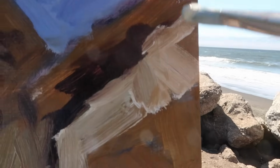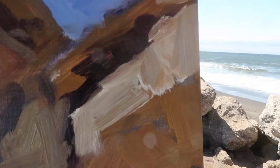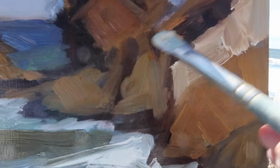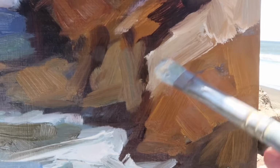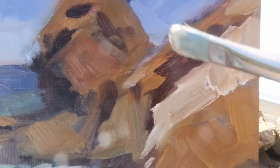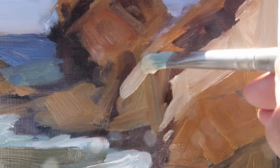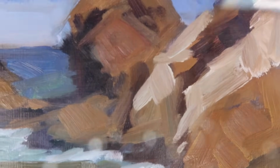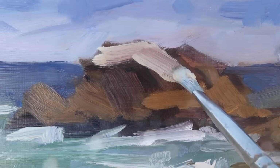All right, I'm going to add the lighter portions I'm seeing on these rocks, but I'm going to tone it down a little bit from what I'm actually seeing, because in real life it's about as bright as the white water, but I don't want that. I want to keep it a little bit darker in value than the white water. All right, some out on these rocks here.